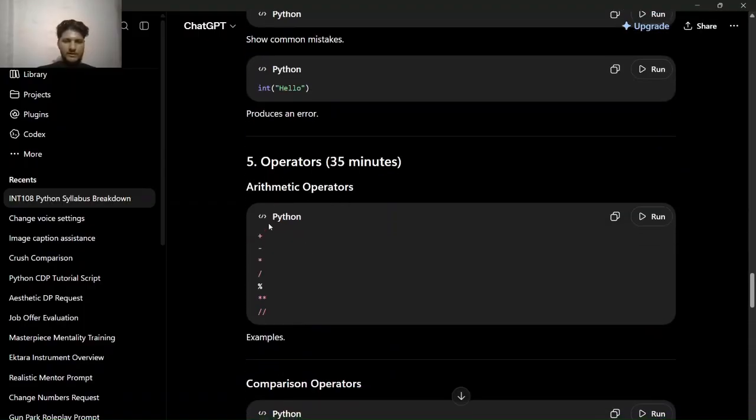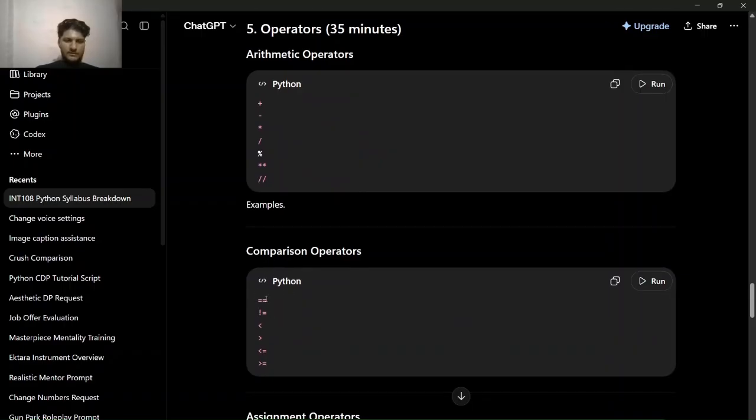Operators. Arithmetic operators will be addition, subtraction, multiplication, division, percentage (modulus), exponential, and floor division.